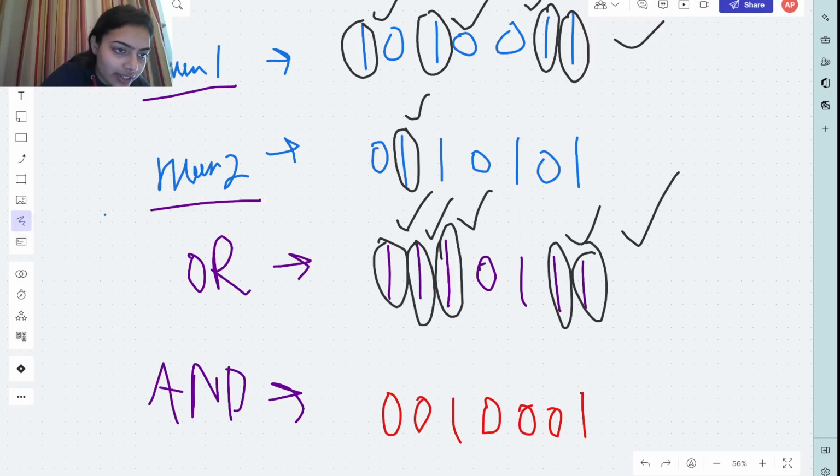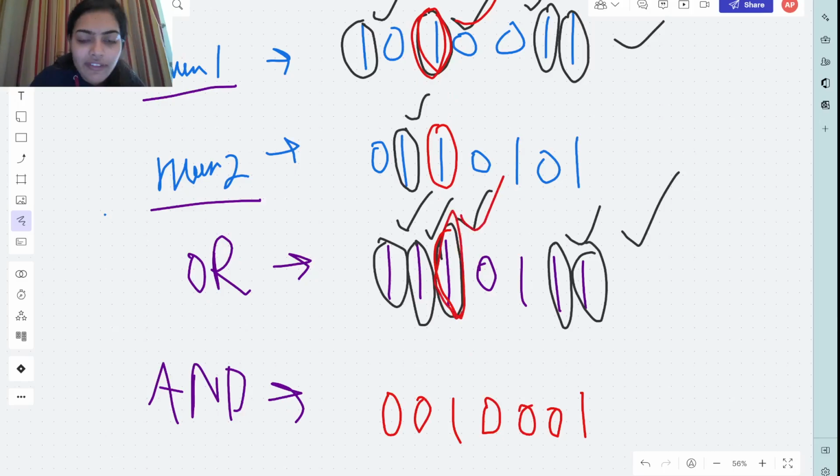Now it gets interesting. Let's see this one. We cannot say that this one will contribute 1 to the OR output. It will, but this one is not going to bring an additional set bit in the OR output, because corresponding to this bit, already because of the previous 1 in number 1, you have already considered that the output is having a 1. You have already counted it.